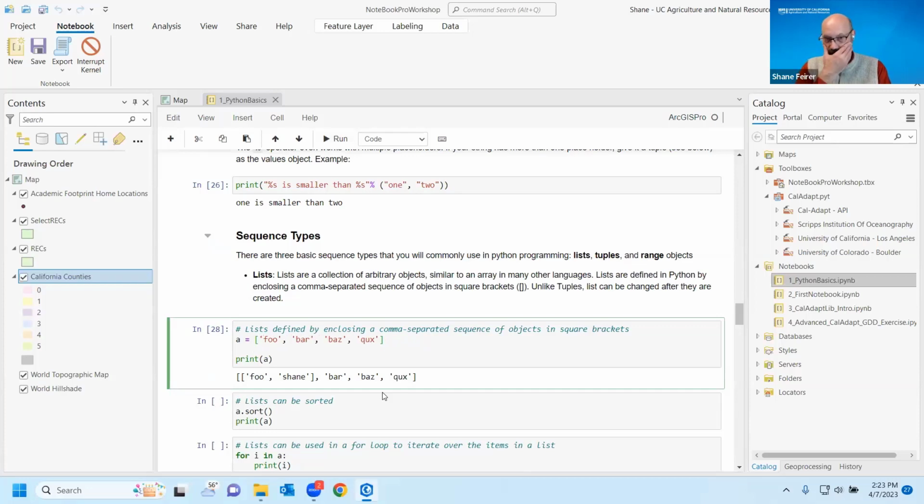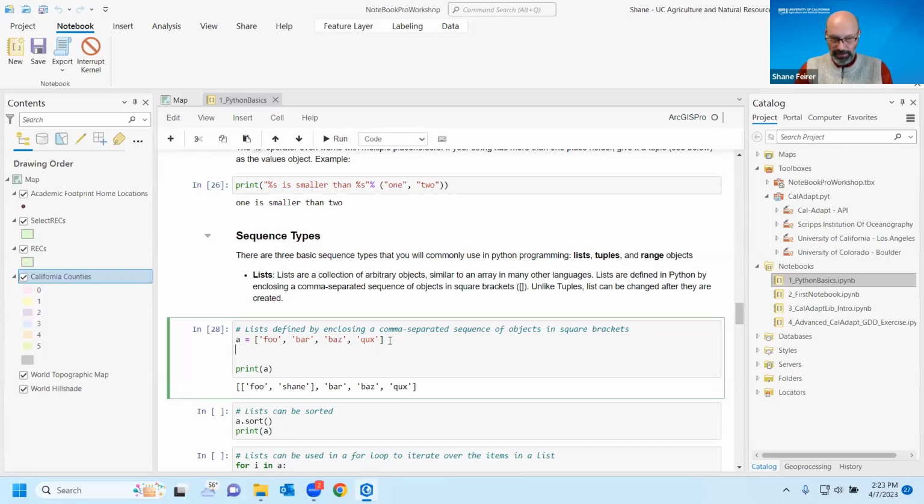Lists are nice because they're mutable. You can change them. What I mean by that is I could go into this example right now. Hopefully I get my syntax right. Let's see if I get this right.